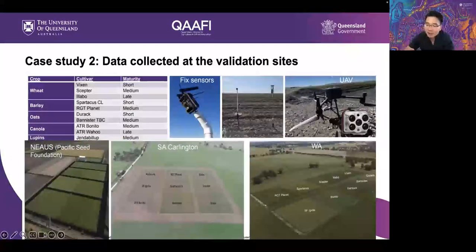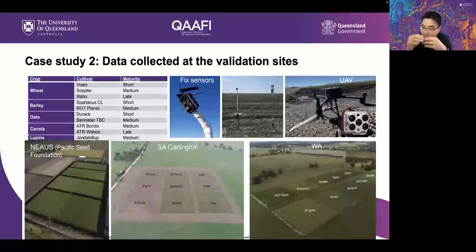And this slide here presents a glimpse into the validation sites we have set up in Western Australia, in South Australia, and also in Southeast Queensland, in partnership with local agronomists since the 2021 winter crop season. At each site, major winter crops such as wheat, barley, oats, canola, and lentils are sown in plots measuring 60 by 60 meters. These plots are under constant observation with fixed cameras capturing the daily growth status. At the same time, our collaborating agronomists carry out weekly visits to the plots and document the phenological stages throughout the entire growing season. And the data collected from these activities serve as a benchmark for our comparative analysis here.